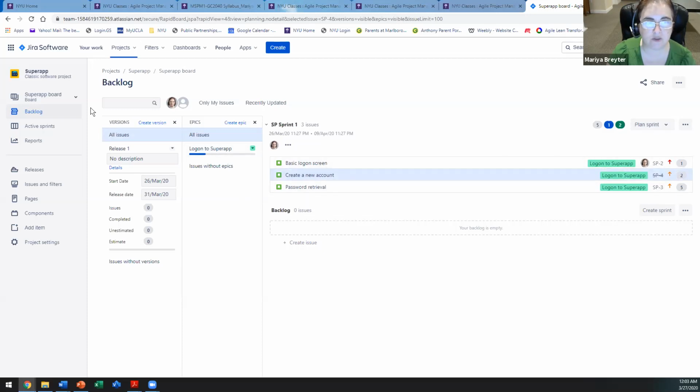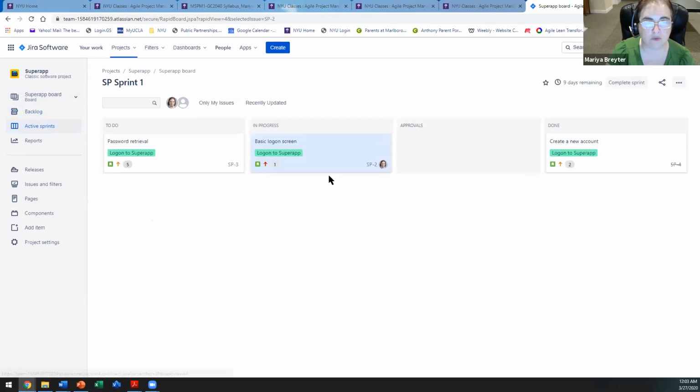Again, sprint has to be created, work items to be available, sprint has to be active, and then I can build a board. Again, this is highly configurable.